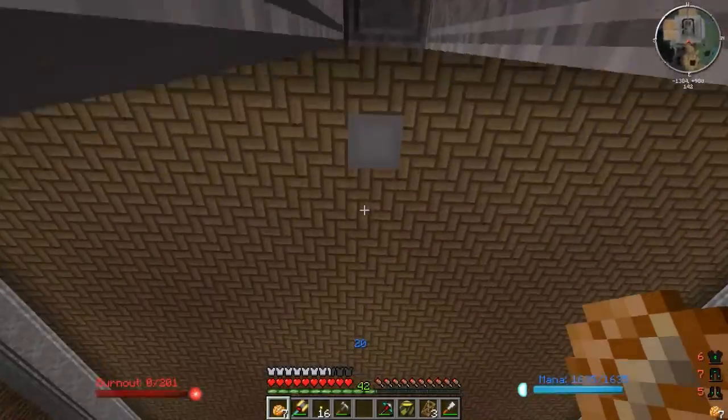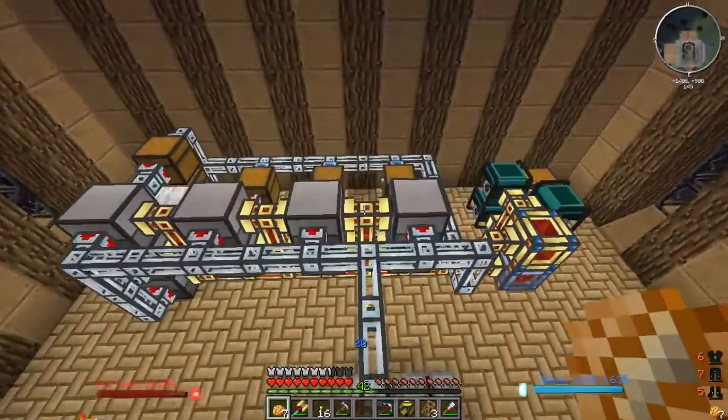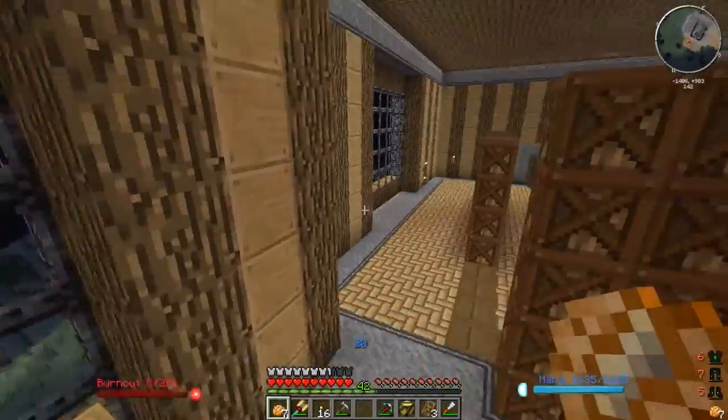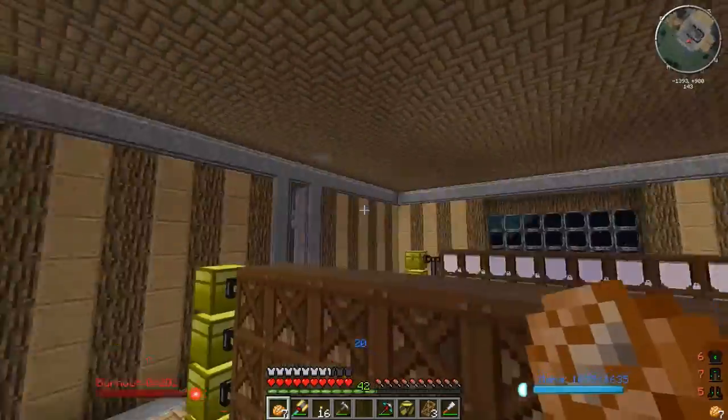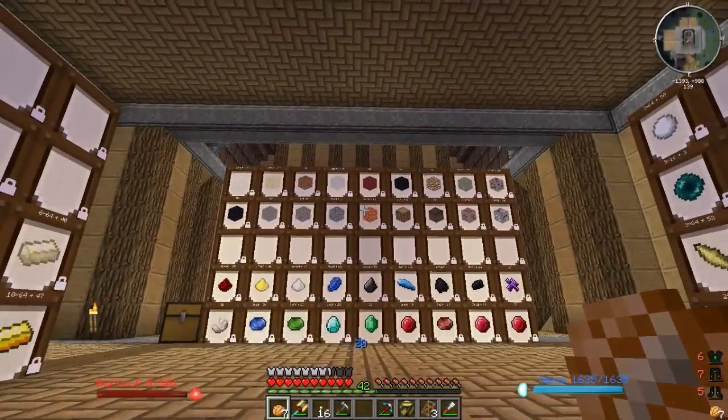Generally that is the first thing I'll do on an FTB server, is set up some boilers for power, but for this I've not really done a whole lot with the tech so far. I've just been busy messing around with the carpenters blocks because they're so pretty. But yeah, that's pretty much it for now, so I'll see you next time.